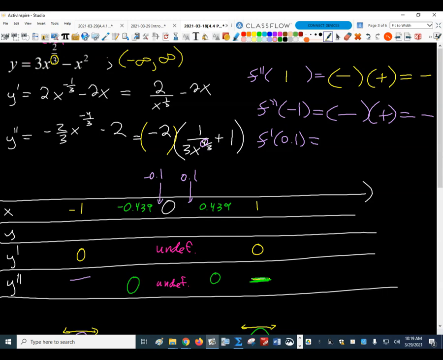We don't have to use a calculator on this. We could, right? We could evaluate this with a calculator. Do you see a way that we could maybe kind of reason through this? What's the cube root of 0.1 going to be? Is it going to be a fraction? Talk to me about that. Cube root of 0.1.